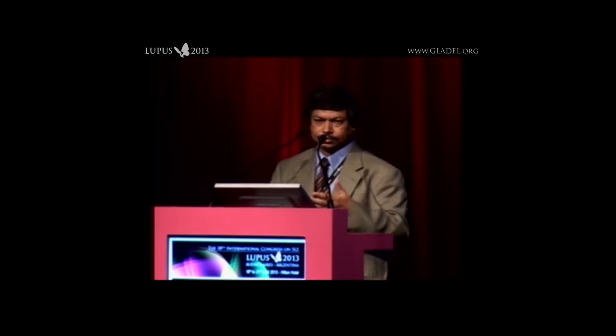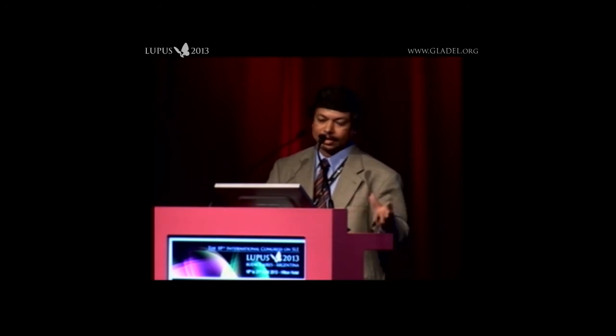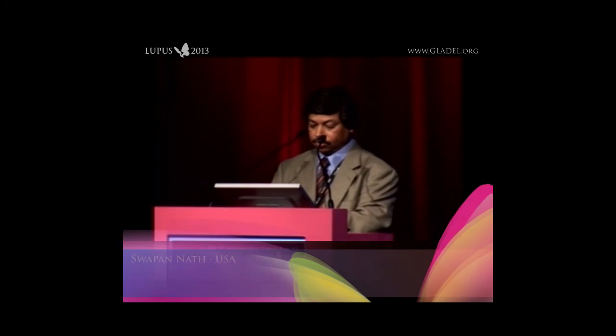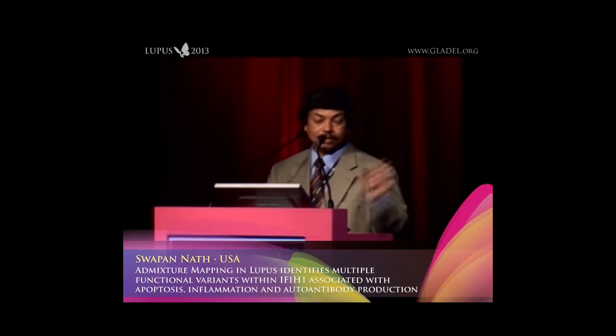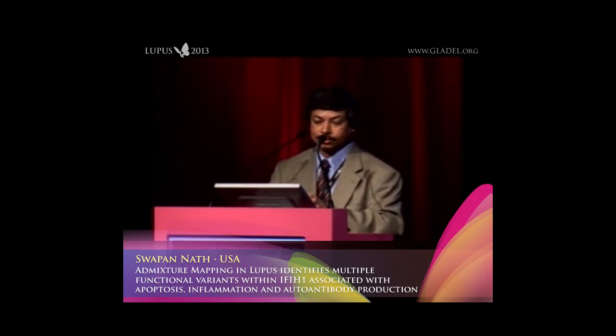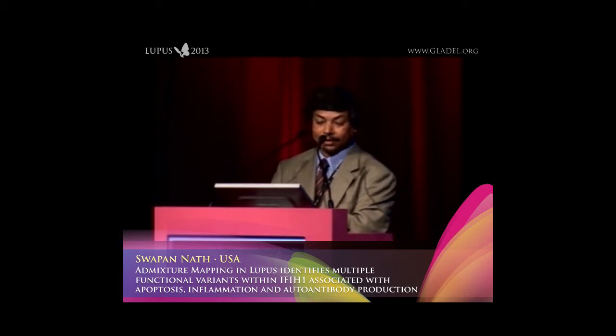Then we tried to see what different genes are regulated by or connected with IFIH1, and if those two SNPs are functional, then the expression of these genes should be changing also. So what we did here was measure 11 genes that are associated with or somehow connected with IFIH1. We can see that based on the position of the exons, sometimes some genes are increasing and some genes are decreasing. It has a nice pattern.